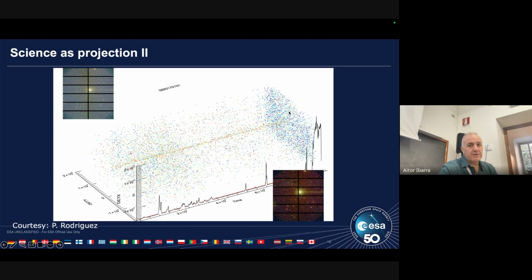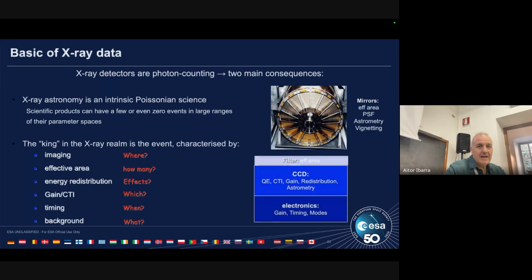So suddenly here you see how the observation starts being noisy, and you have all this increase in count rates, and it's just because it's noise. So now we have to deal with this in SAS to get some data.